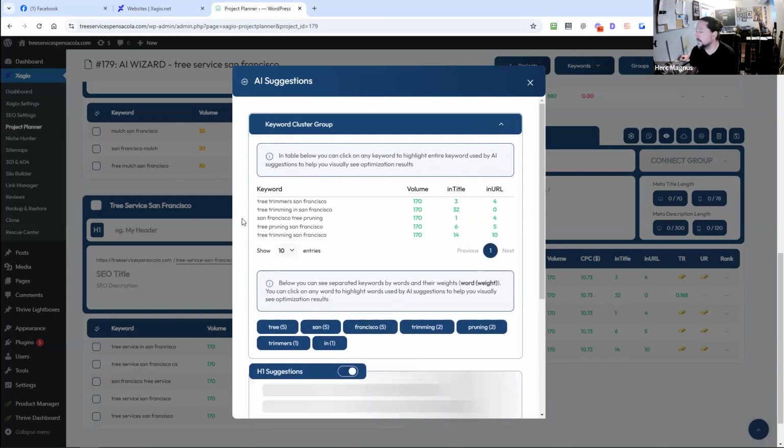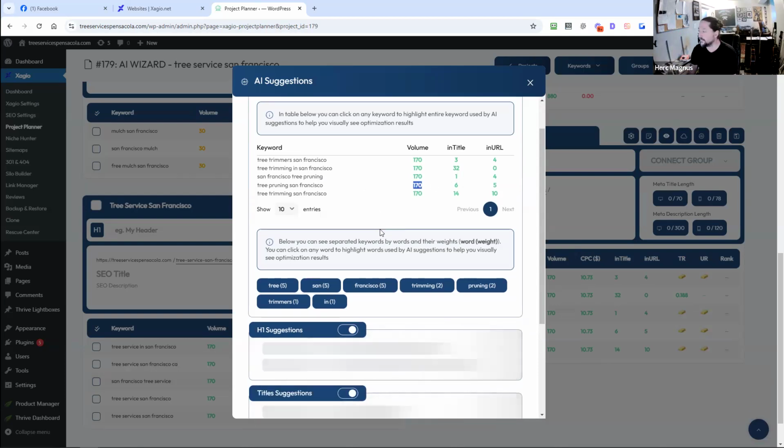It's going to pick this one, San Francisco tree pruning, because it's got the lowest in title. It's the most search volume, lowest in title. But say these volumes were not all 170. Say it was like 170, 160, 140. It actually runs a logarithmic calculation, so that it'll say, look, even though this one might have more search volume, the in title is this much higher, making it more difficult. Your best opportunity is actually right here. It knows how to do that. So most volume for the least amount of competition on a log scale.